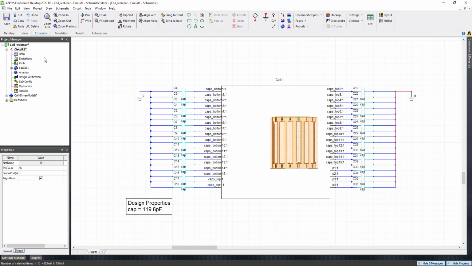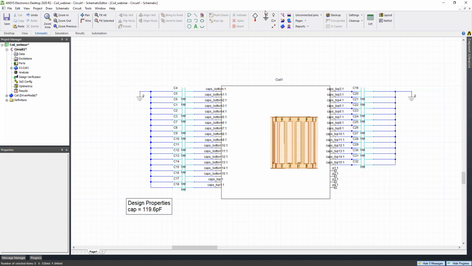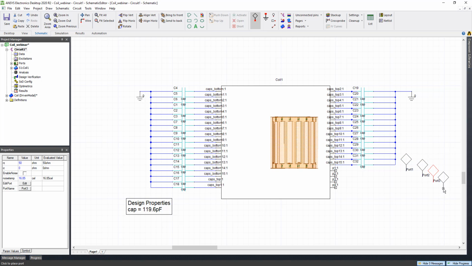Okay, now I have the model set up. Oh, sorry, I forgot. Here are the ports, so I shouldn't have the capacitor here. Copied too fast. Yep, so now I can just copy all of this. I'm going to give them a port, right? This, and this. Okay.